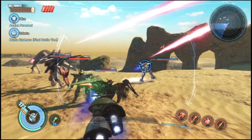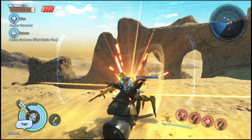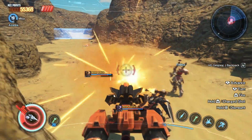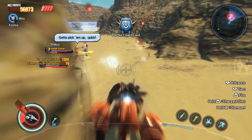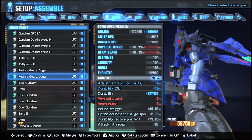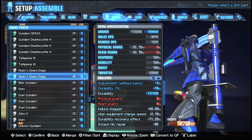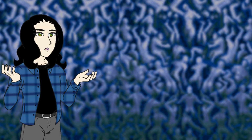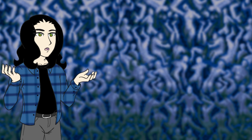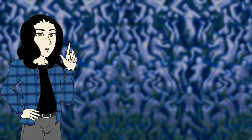Ultimately, I quite enjoyed this game. While certainly not perfect, it's a damn good fun game, and a great use of the Gundam license. The gameplay is extraordinarily fun, and while it may get repetitive at times, it gives you so many tools to really create your own dream mobile suit kit, and that means a lot to me in the long run. So if you're a fan of Gundam, or Gunpla, I say this game's a solid 8, and even if you're not a fan, I say this may very well be a great jumping on point. It's not series specific, and may get you interested into Gundam. It's definitely well worth playing.